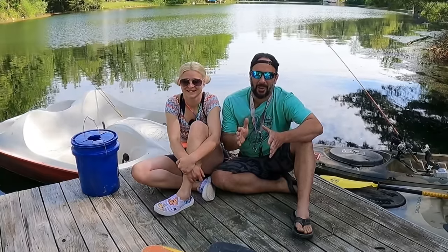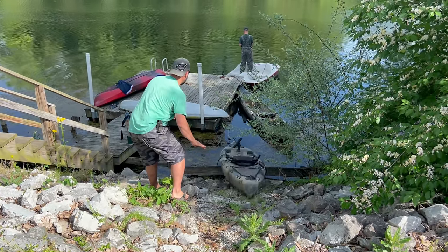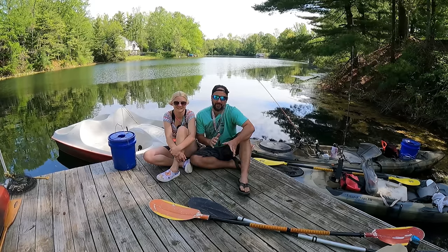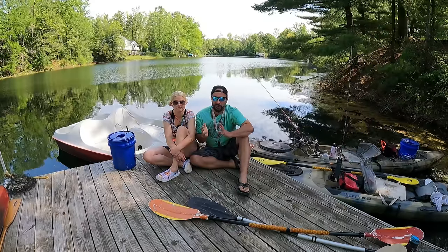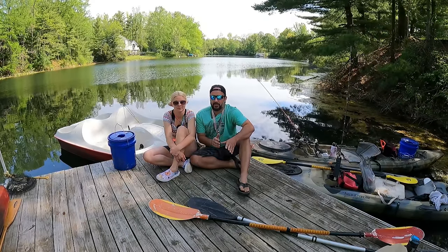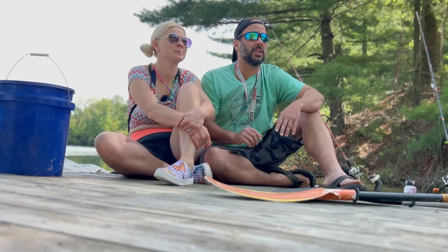Today, it's all about getting bluegill for a fish fry tonight. Now, bluegill to me is one of the most underrated fish for consumption. And really, I think the only reason people shy away from it is because it's a little labor intensive to clean. So when we go bluegill fishing, it's all about efficiency, both in catching and cleaning. And we want to share a lot of this with you today.